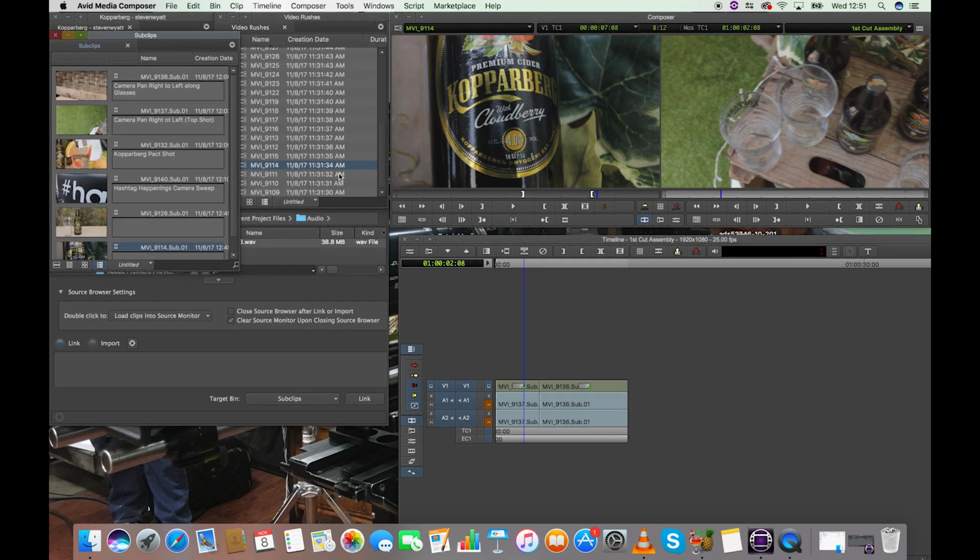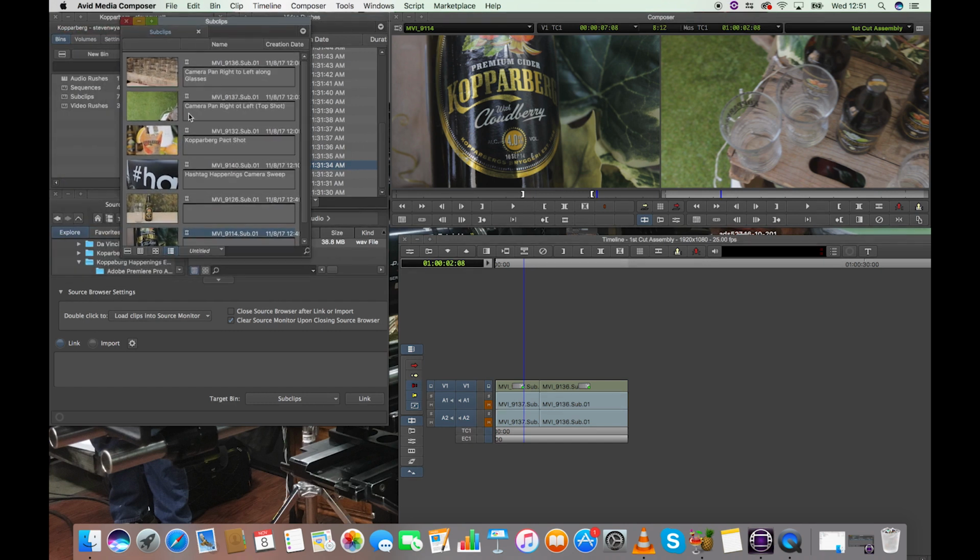Video rushes being our original camera files, and our subclips being just the subclipped marked in points of our original footage, which I've gone in and annotated some of them. So let's just construct a little sequence, and hopefully as I construct it I can show you how I use the different lift and extract tools to modify the edit.